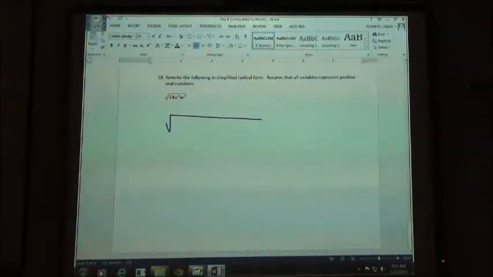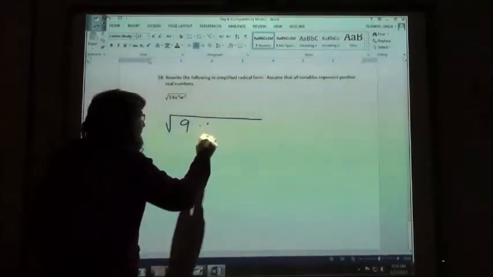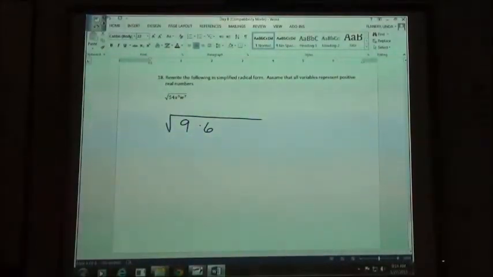Is 6 a perfect square? No? Well, 9 times 6. I like the 9 answer better than the 6 answer because 9 is my perfect square. It happens to be 9 times 6 being 54. So when you look here, I'm doing 54. 64 doesn't work. 49 wouldn't, 36 wouldn't, 25 wouldn't, 16 wouldn't, but 9 does, right? 9's on my list of perfect squares.